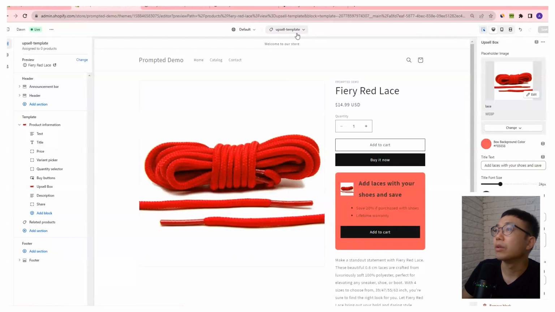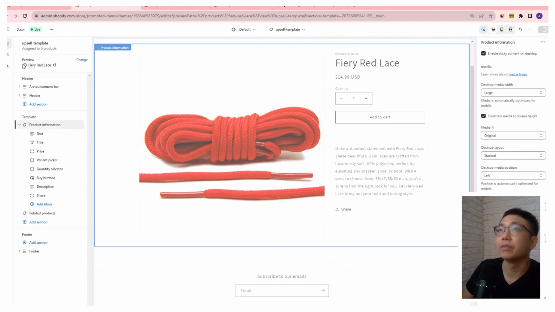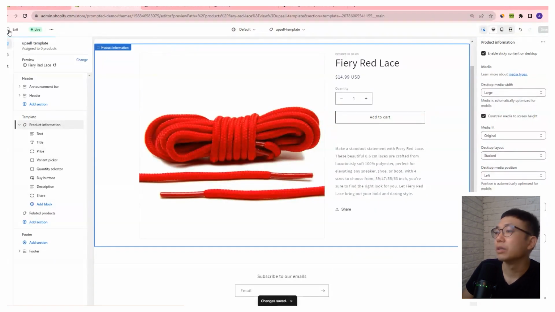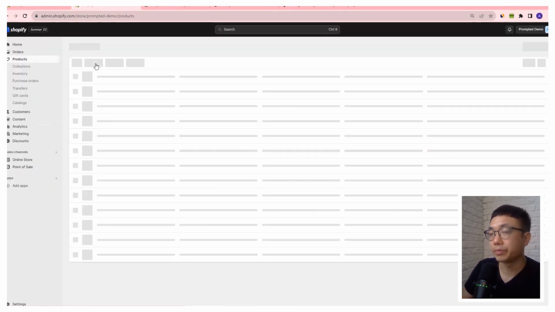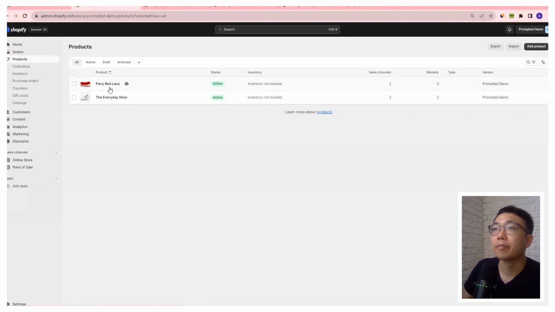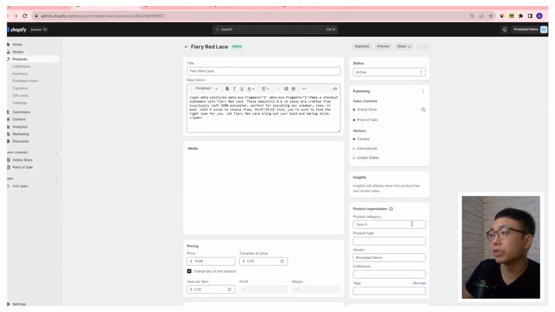And now we can just get rid of the upsell box in this template. We can save that and come back out, go to our products, and we'll just set the laces to that new template that we just created.